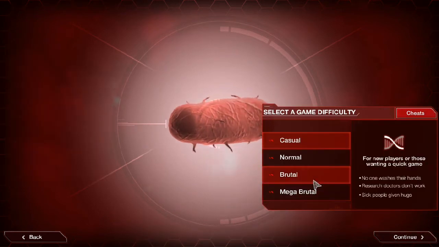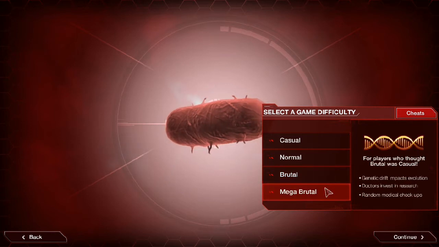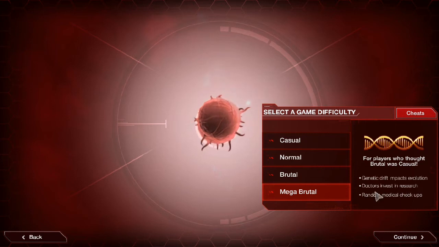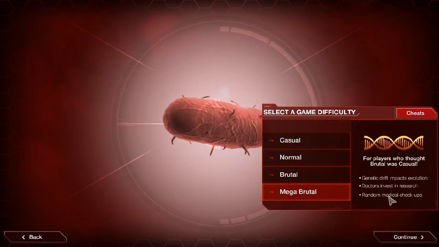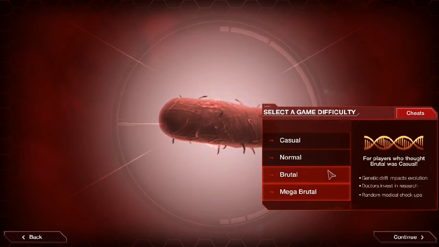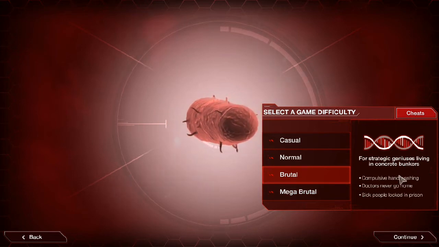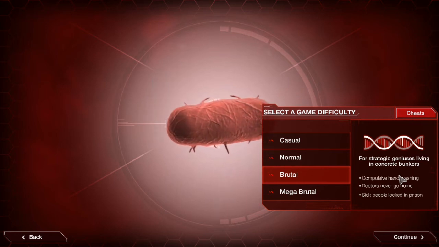We're going to go on brutal. Compulsive hand washing. Doctors never go home. And sick people are locked in prison. What's Mega Brutal? Genetic drift impacts evolution. Huh. Doctors invest in research. That's interesting. Random medical checkups. Oh my. For strategic geniuses living in concrete bunkers. I'm not a genius. I do not think I live in a bunker by any means. But I have played this game quite a bit. So I know, at least with the first 3 levels, I know exactly what I'm doing.